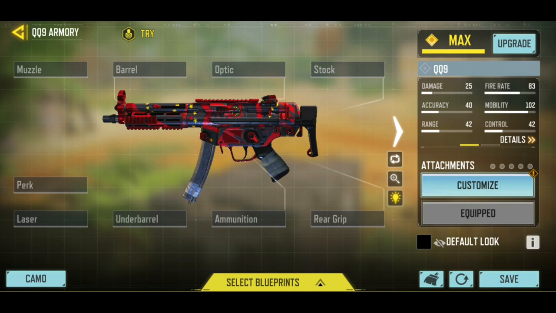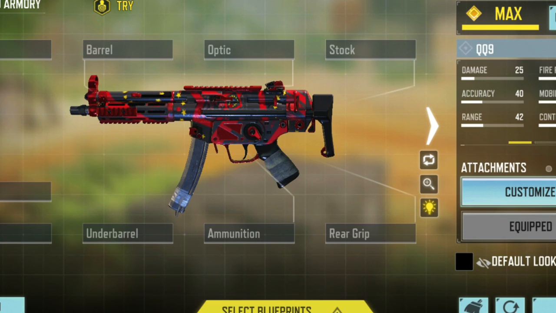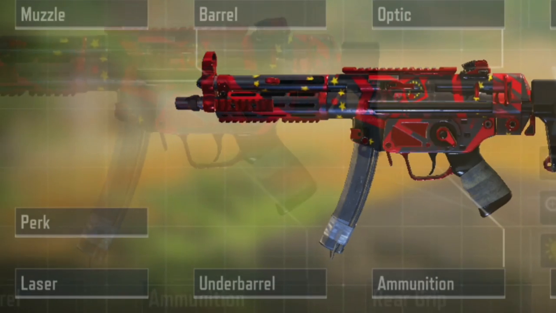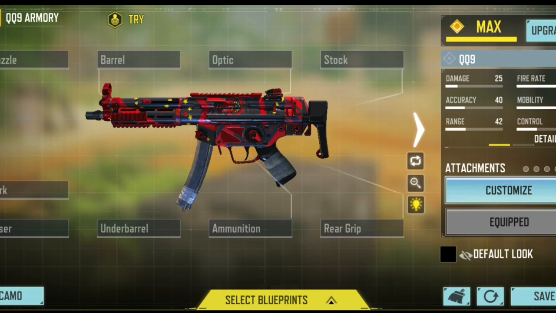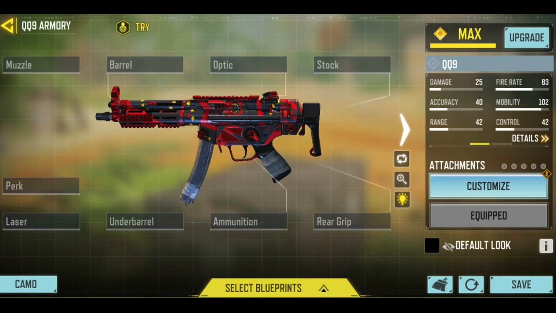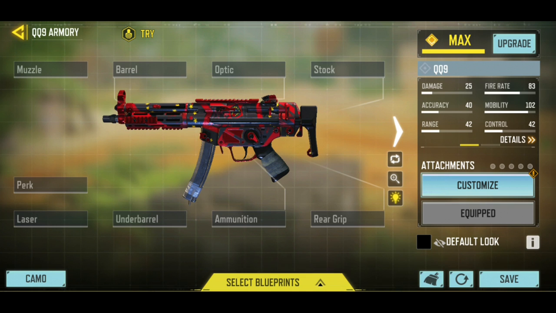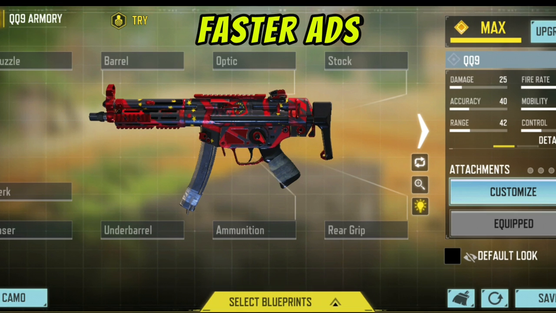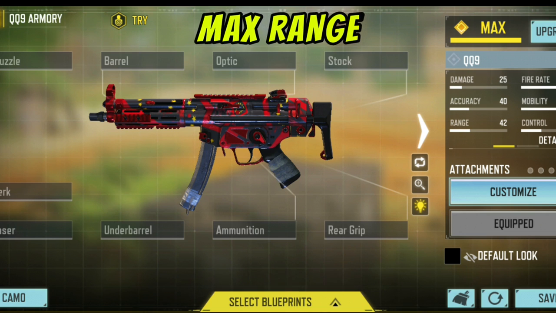Hey, so guys, I'm quite excited right now because guess what? I just discovered a new QQ9 Gunsmith that you can use to tear down your lobbies quite easily. The build I found is a secret build. It has never been seen before. It has never been built before, guys. I found a way to make the ADS speed fast, the recoil is zero, and the range is maxed.